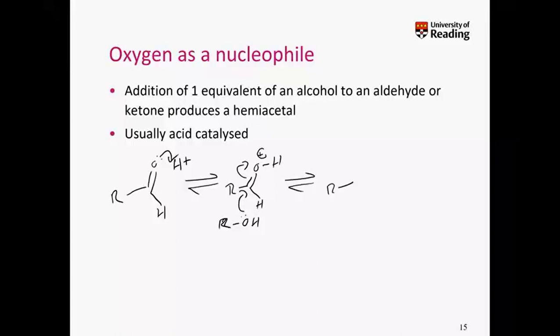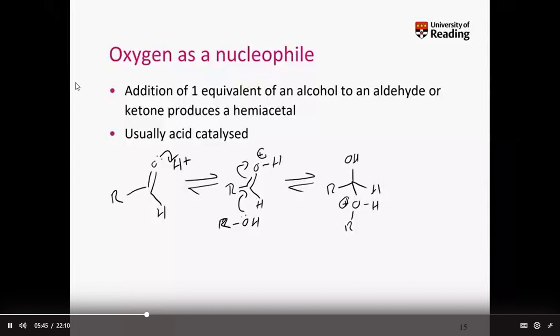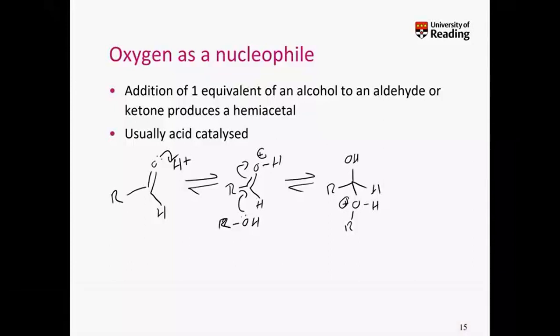And what that is going to give us is an OH at the top. We've still got our hydrogen, and we have our hydrogen at the bottom. Okay, so that's exactly the same reaction mechanism we've seen before. It's just now our nucleophile is an actual real life nucleophile. It's a hydroxyl group. But we've got that proton. If you remember the example I gave, we had a nucleophile with a hydrogen attached to it. Well, here is our nucleophile with a hydrogen attached to it.